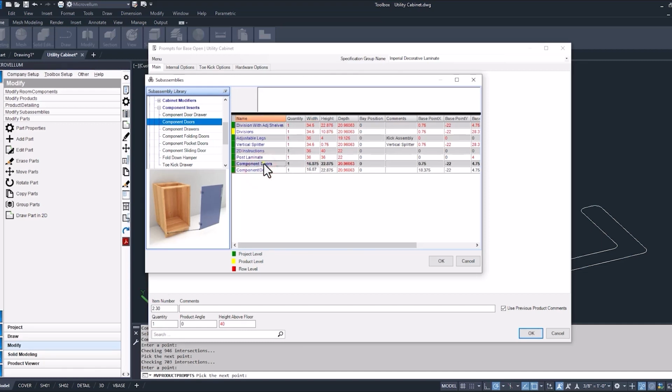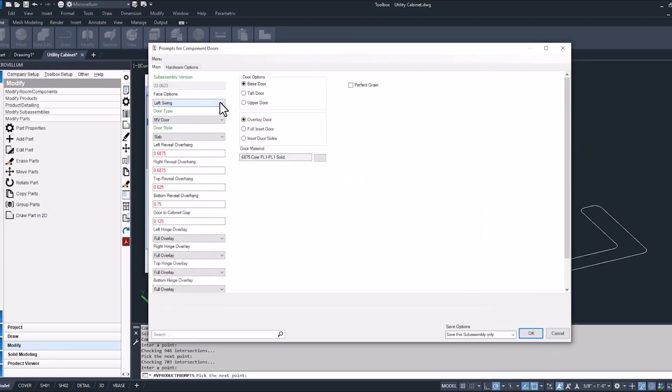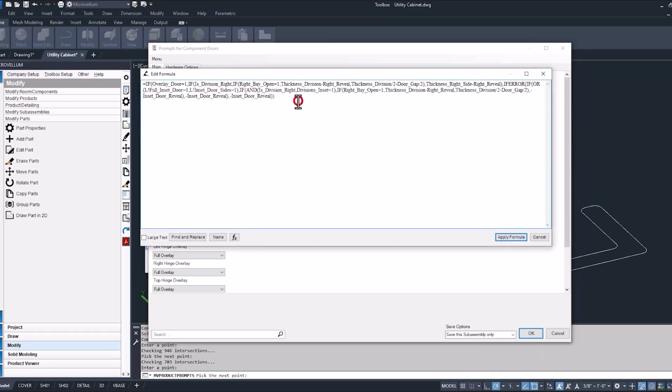Now that we have those component doors added, we can right-click and also get into the subassembly prompts. We're going to need 2 doors on this. And we're also going to need to change the right reveal overhang. So currently, it's a full overlay on the right-hand side, but because we have that division in there, we're going to right-click, show formula, and I'm just going to take off 3/8 of an inch, just half of the thickness of your division.